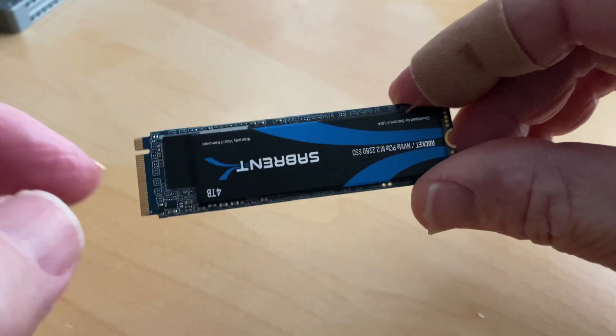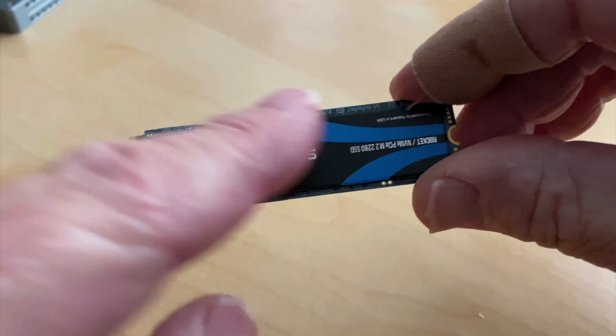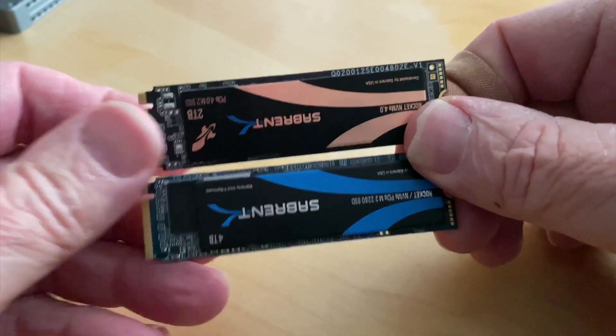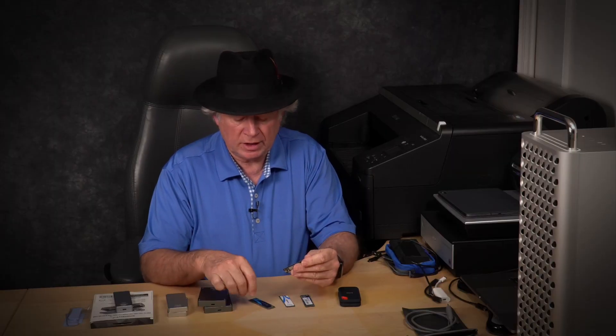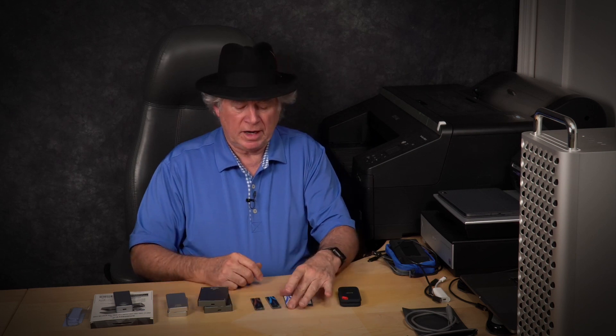As far as heat is concerned, what I found is that most of the heat comes from the controller chip near the pins. You'll notice on these two SSDs they've got a foil strip on the NAND chips, but on this one they actually let that foil strip go over the controller chip. The reason they do that is the NAND chip actually runs better hot - they're trying to pull heat out of the controller chip and push it into the NAND chip, because running the NANDs warm is easier on the chip and it will last longer. They can actually get up to 70 degrees centigrade and won't burn themselves out - if they get too hot they'll throttle down to protect themselves.